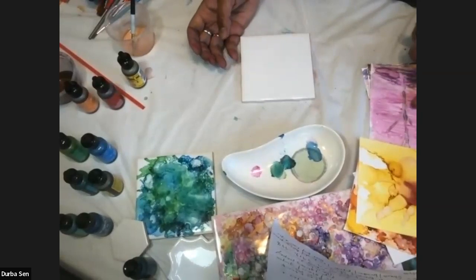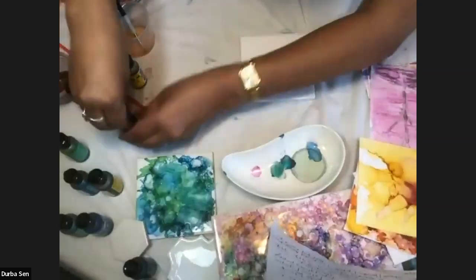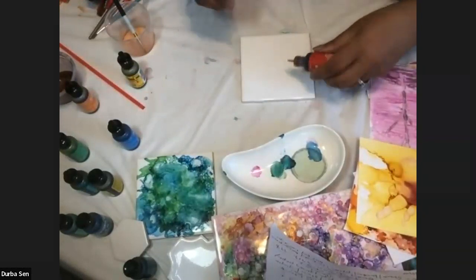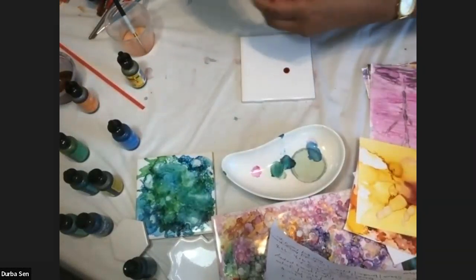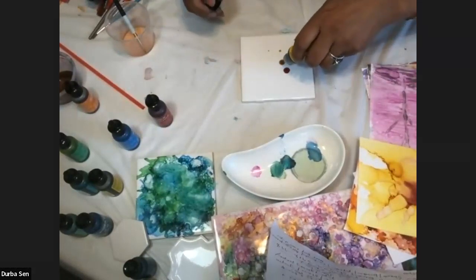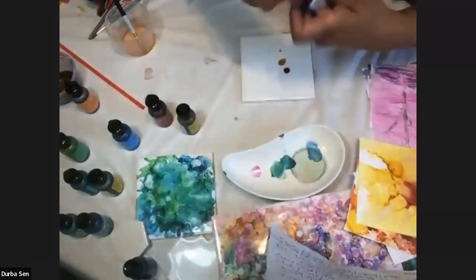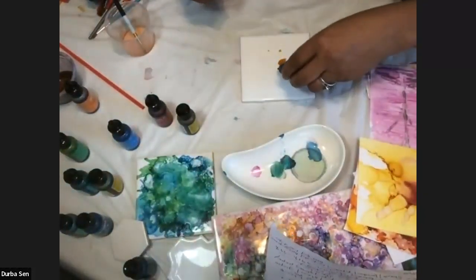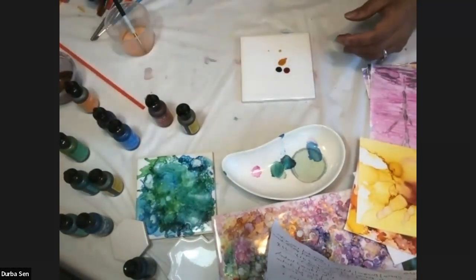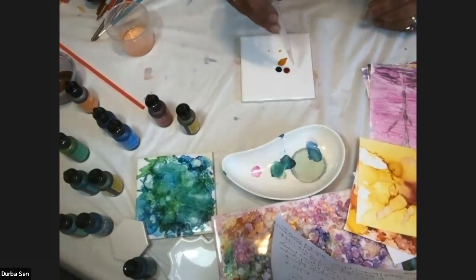On this tile, put three primary colors right in the middle next to each other, three dots. Let's try. So we have red, we have yellow, and we have blue. Okay, whatever you put, and then blow them. So let's mix, try and see.